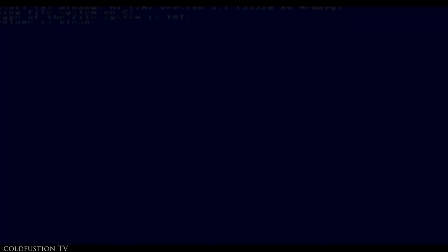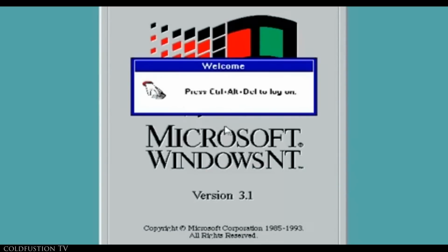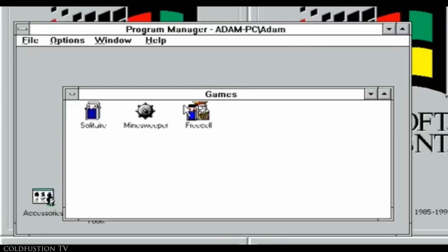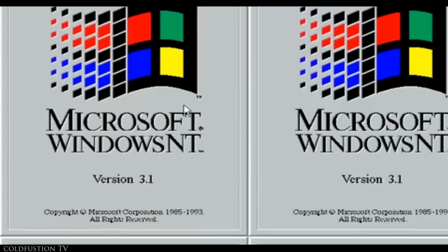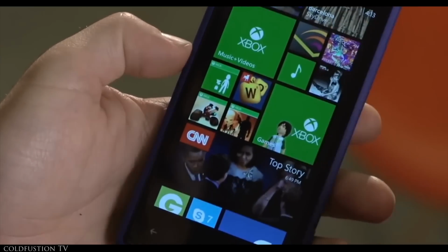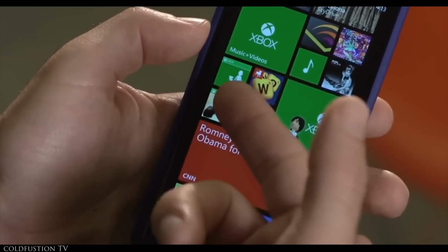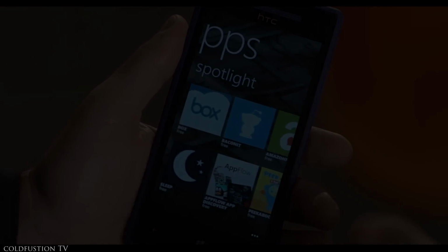The message comes up because Windows Phone 8 is based on the Windows NT kernel, a kernel which first came out in 1993. So for those of you wondering, a kernel is a computer program that manages the input and output requests from software. So basically it's the tie between the software and the hardware. The Windows NT kernel has been used in the core of all Windows desktop operating systems since Windows 2000, including XP, Vista, 7 and 8. So as a result, Windows Phone 8 sometimes thought it was a desktop operating system. It's pretty interesting that the legacy code still remains more than 20 years after its introduction. But anyhow, I don't think phones with CD players will ever catch on.